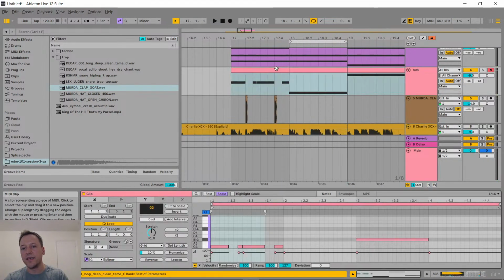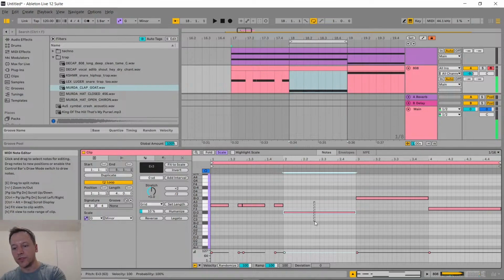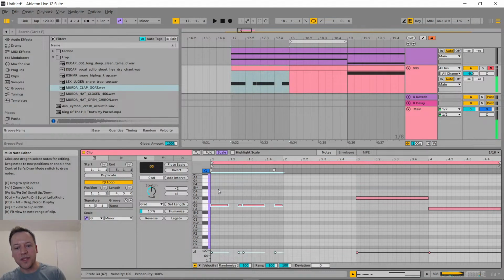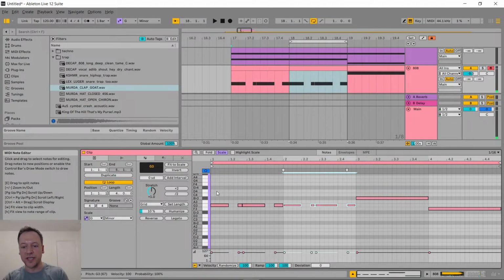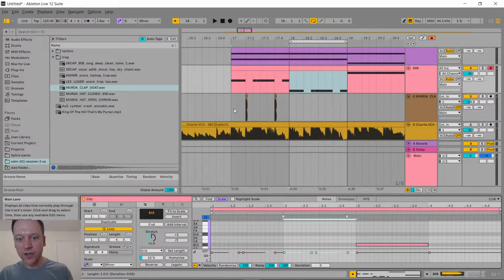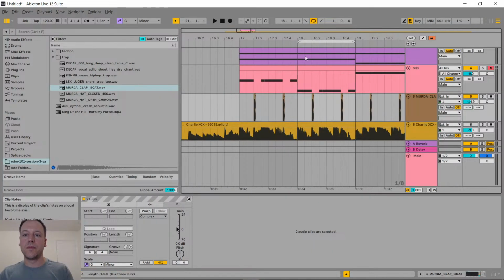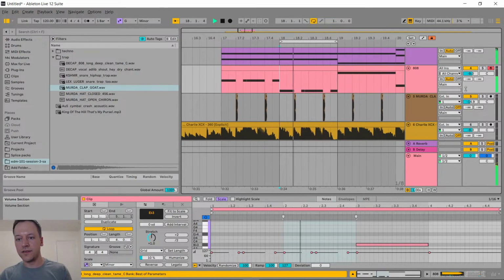Yeah, so we could copy these notes. Sorry, we'll delete this E flat. We'll copy this pattern here, select it and duplicate it with Control D, and then we'll move it down to E flat. So that's good. Oh, let's get our claps going the whole way too. All right, so now we get this.